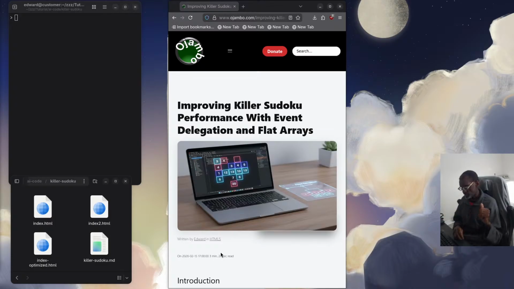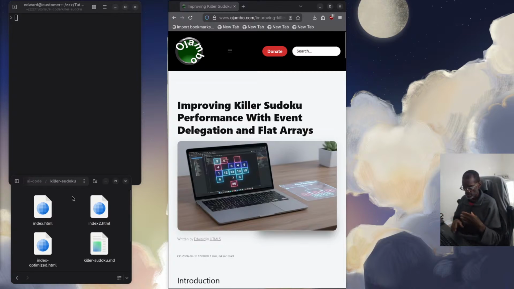In that tutorial, I explained what Killer Sudoku is and how it's supposed to be played. It's basically Sudoku, but there's more math involved in it. As you saw, it looked pretty, but it did not actually work. So we're going to get to work today.